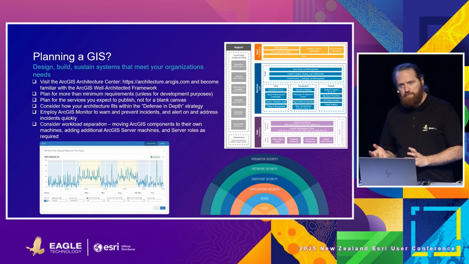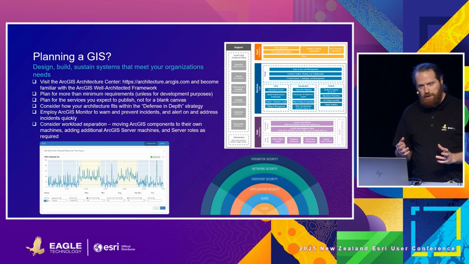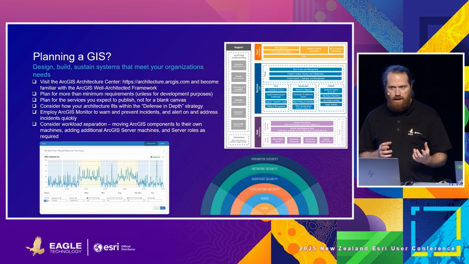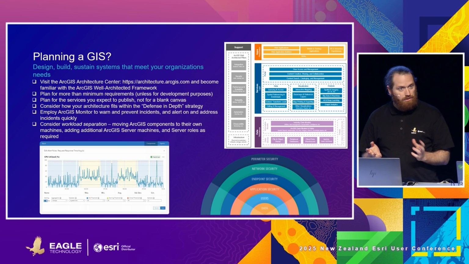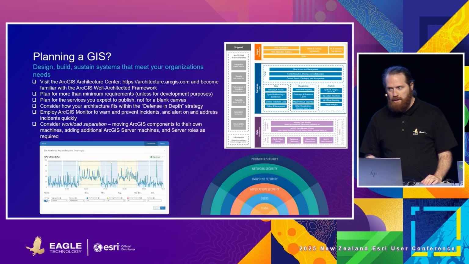And then again, we've looked at ArcGIS Monitor today. I would bring that into the picture too, to check that everything's running smoothly. If anything isn't running smoothly, or there are services that fall over, or components not doing their job, it will alert on these, and we can address those as they're happening in real time.